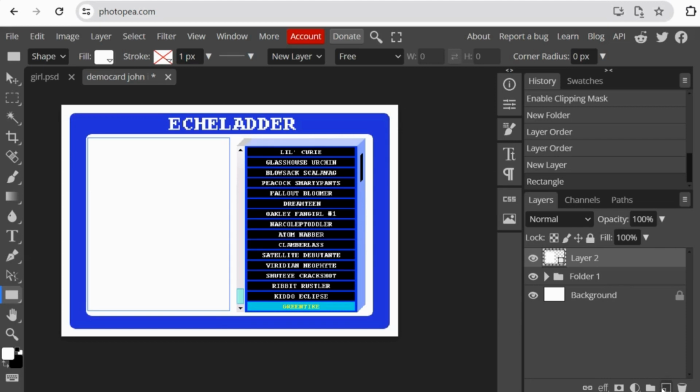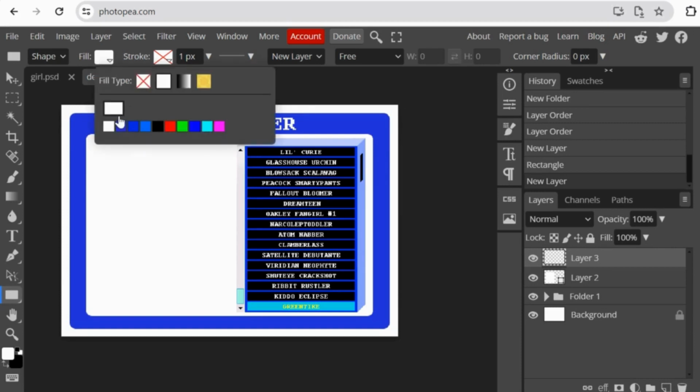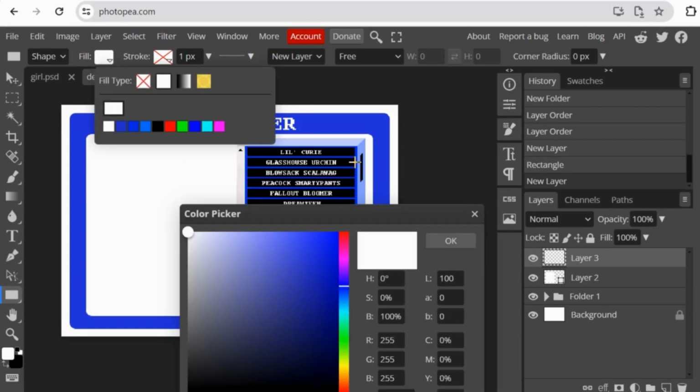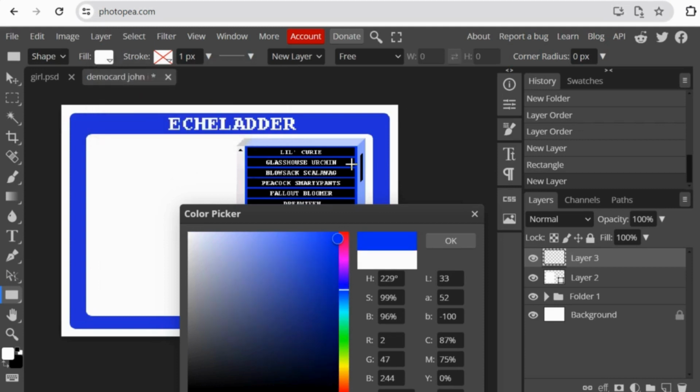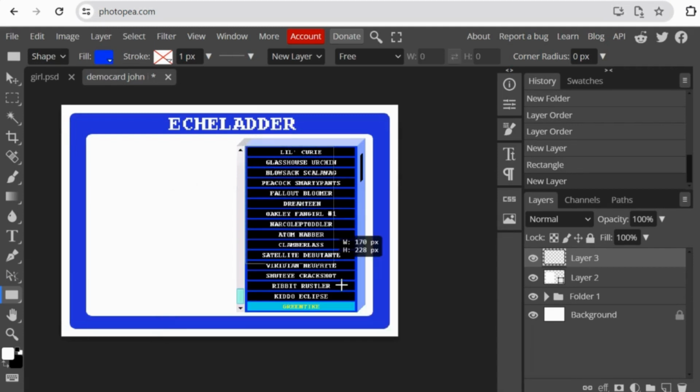After that, you can just make a new layer. Make sure you deselect the old one. I'm just making a new layer because I need peace of mind. You want to censor this whole list of things.